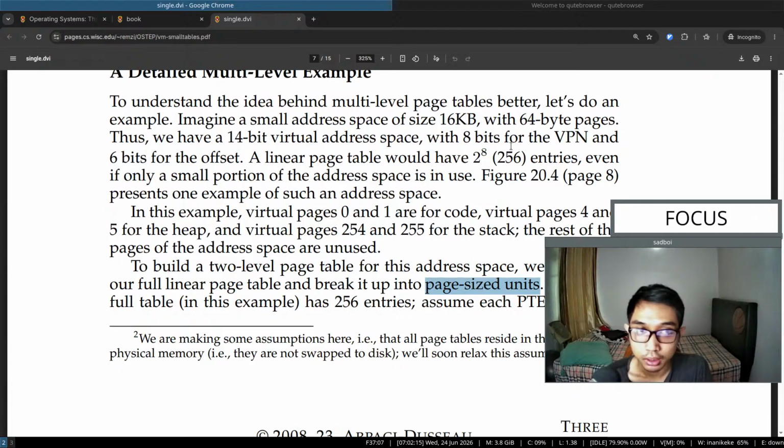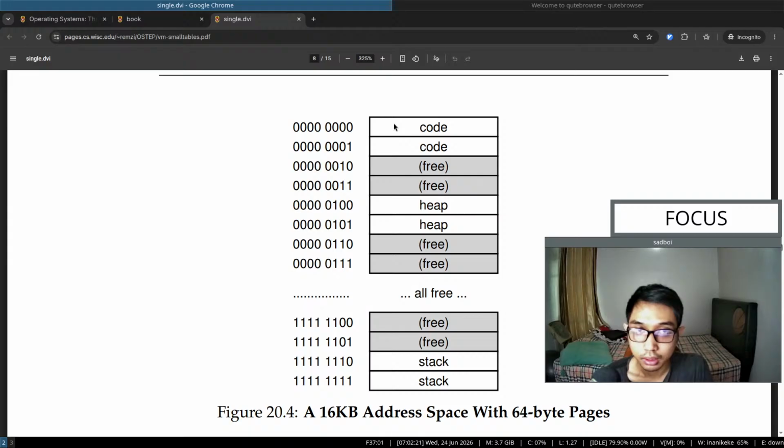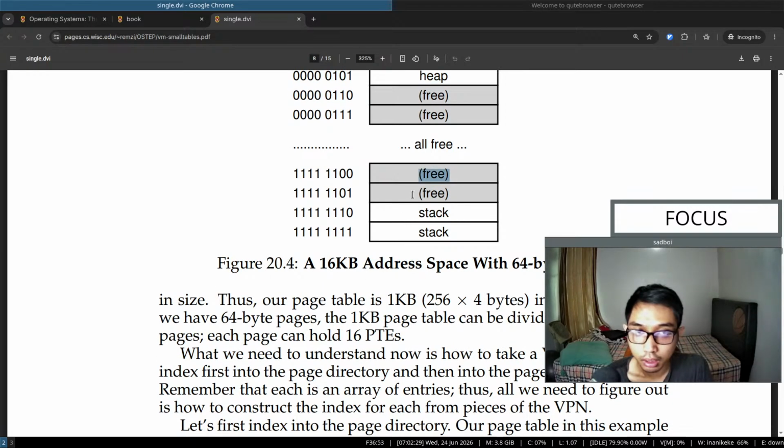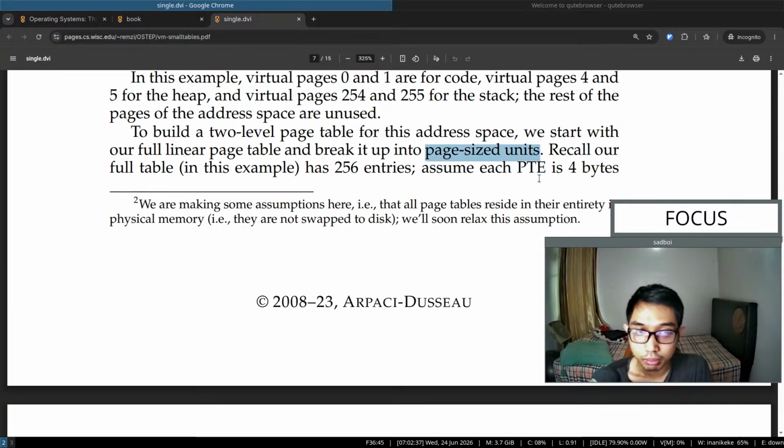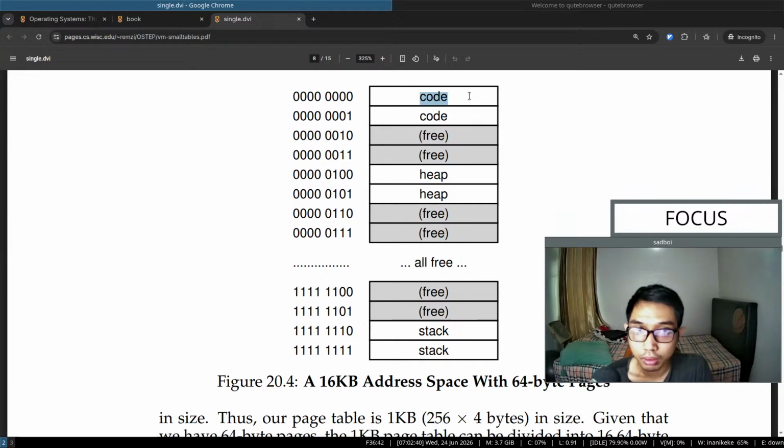Now that we understand this is the page, all of this part is a page. So the page size unit is basically, if I understand correctly, we are treating this page as its own page table, something like that.